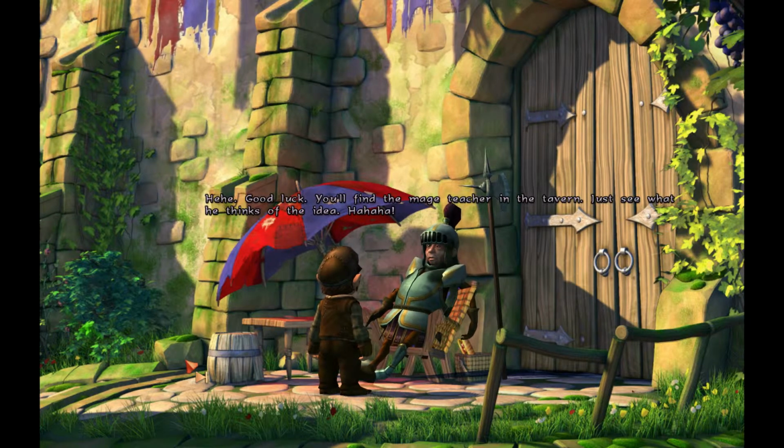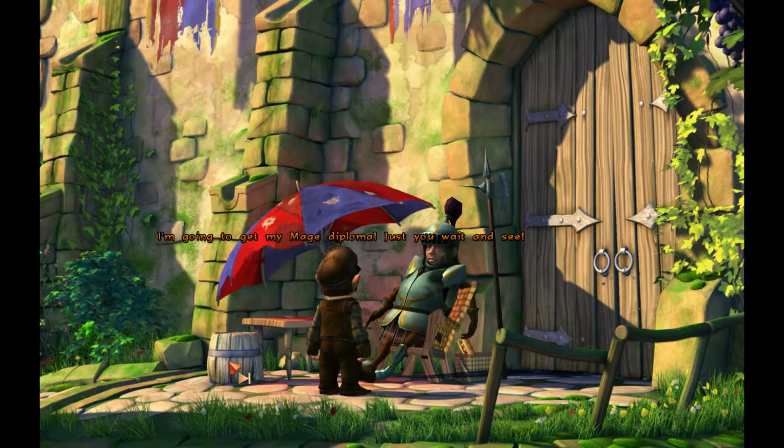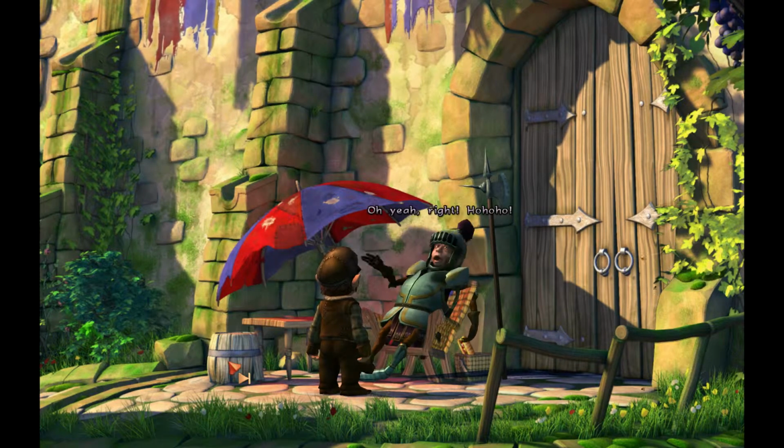Good luck. You'll find the mage teacher in the tavern. Just see what he thinks of the idea. Alright. I will do it and I will get my mage diploma. I'll go and get it. Just you wait and see. Oh, yeah, right.